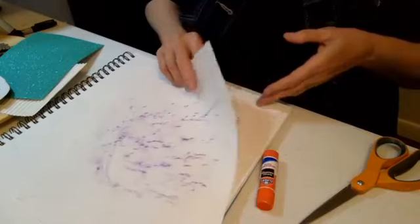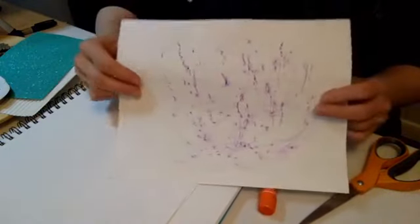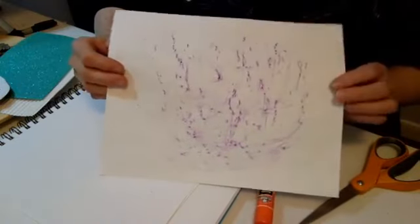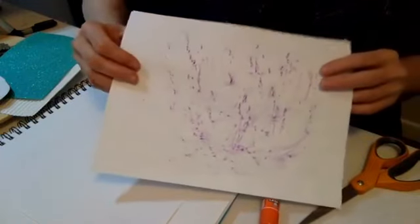So this morning before the storm started, I went outside and I made a rubbing. Can you guess what I made this from? Well, I put it around a tree and I rubbed on the tree bark, and it made quite an interesting texture, didn't it?